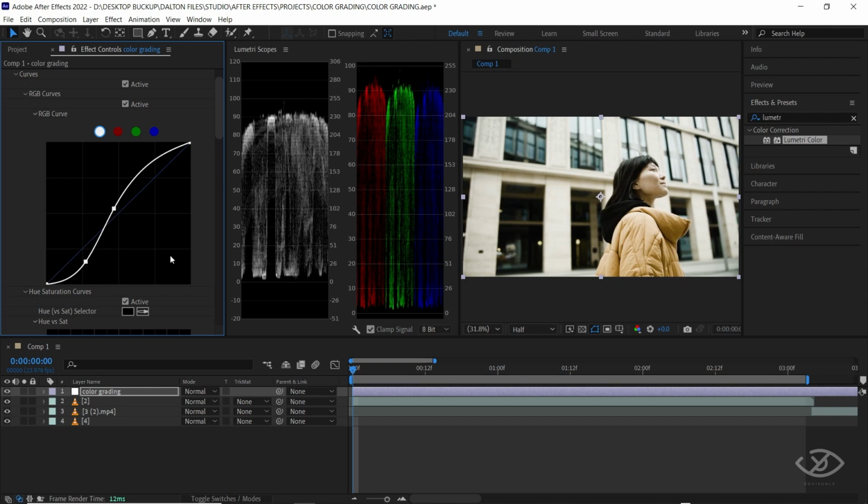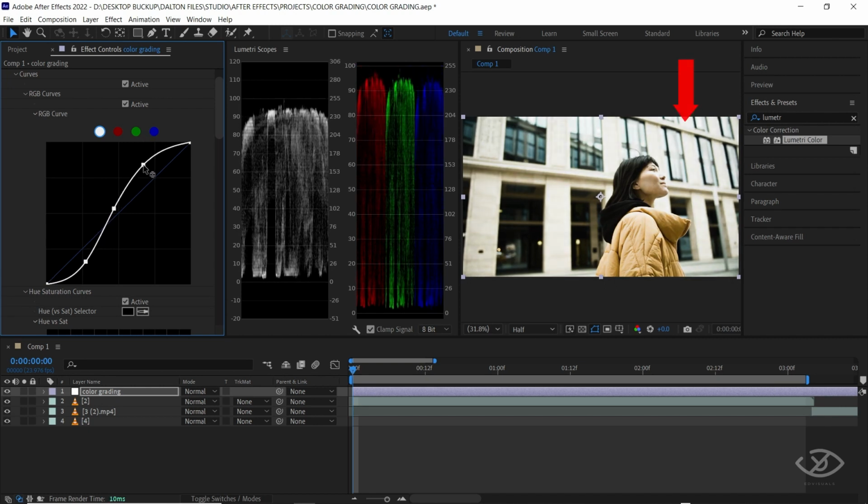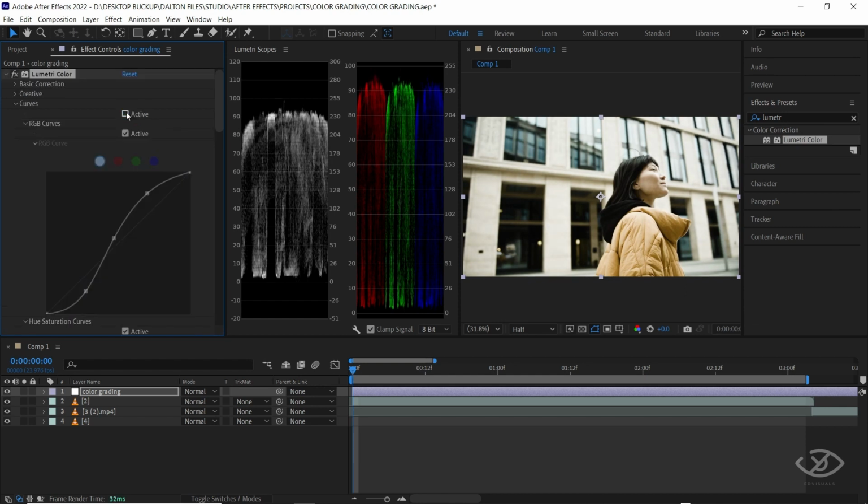And now, let's go up here to our highlights. I am gonna click again and make another point. Then we'll bring up the highlights by dragging it up until the brightest part of the image sits right about near below 100. If I bring the highlights way beyond the 100 level, you're gonna see that we're starting to overexpose the bright areas of the image, and start to lose some details. So I am gonna pull this down a bit, and now, this is our before, and this is after.